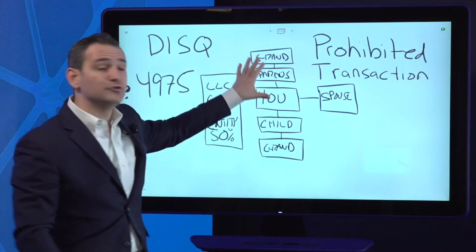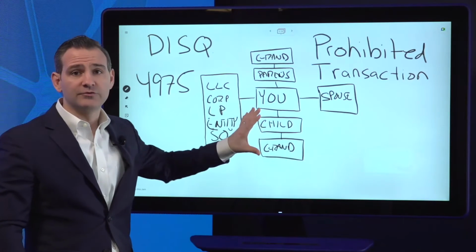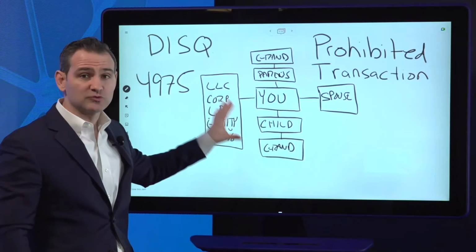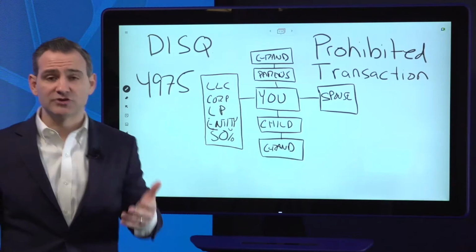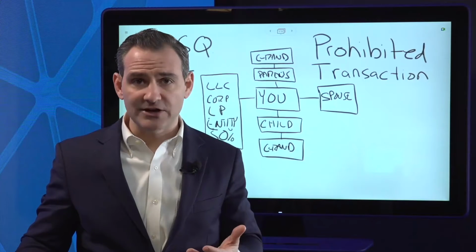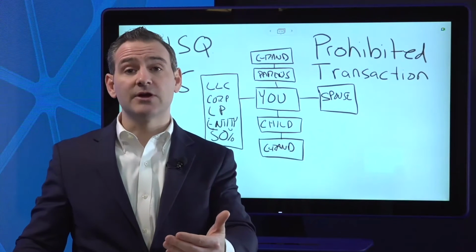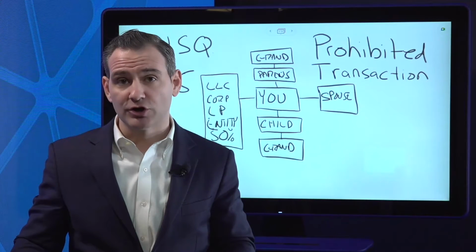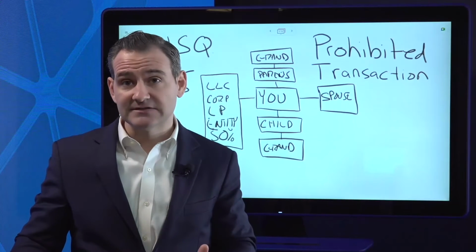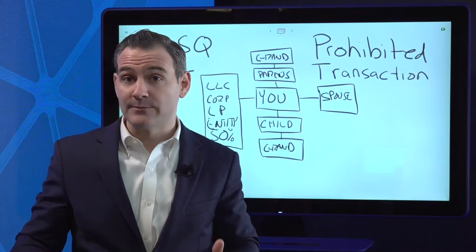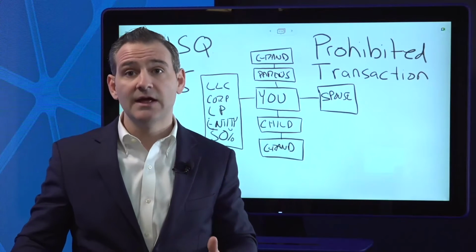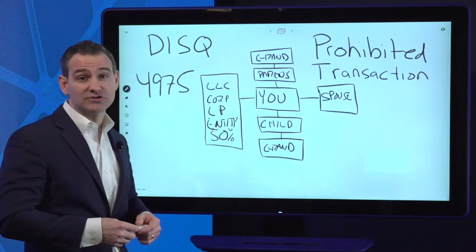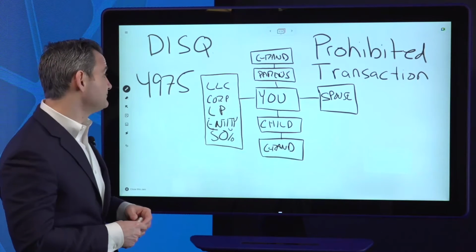So know who disqualified persons are to your IRA, and know that if your IRA transacts with a disqualified person, that it's a prohibited transaction. And if you engage in a prohibited transaction, then the IRA becomes distributed January 1 in the year in which that transaction occurred, which means you'll have taxes. If you're under 59 and a half, a 10% premature withdrawal penalty. And then there could also be other penalties associated with that transaction, given the particular circumstances.